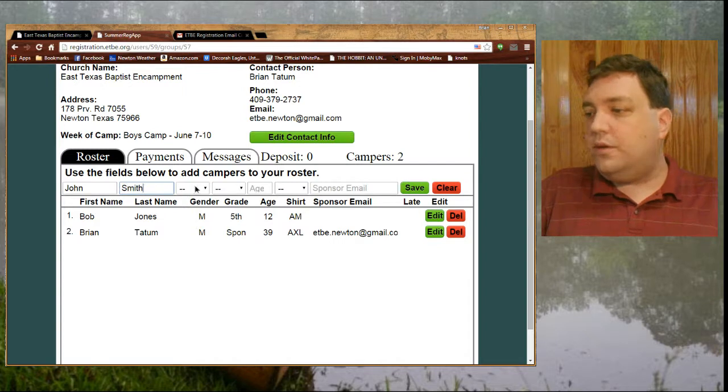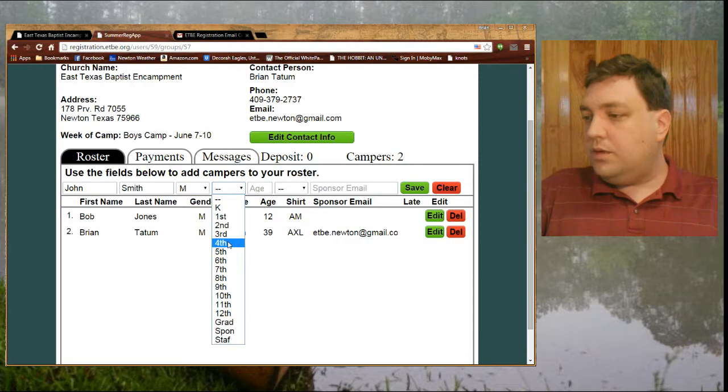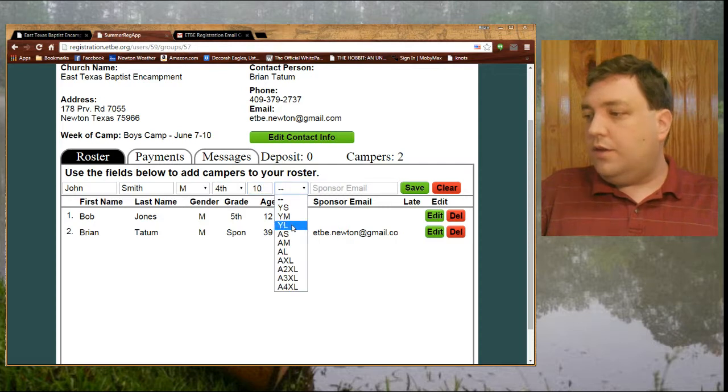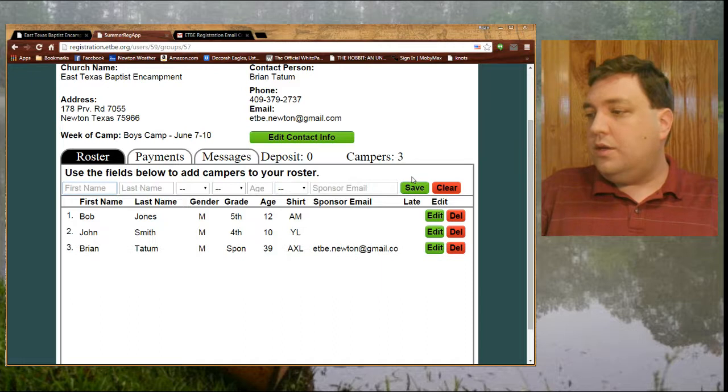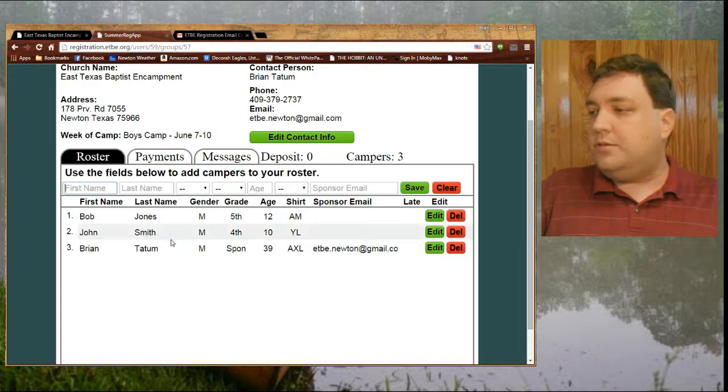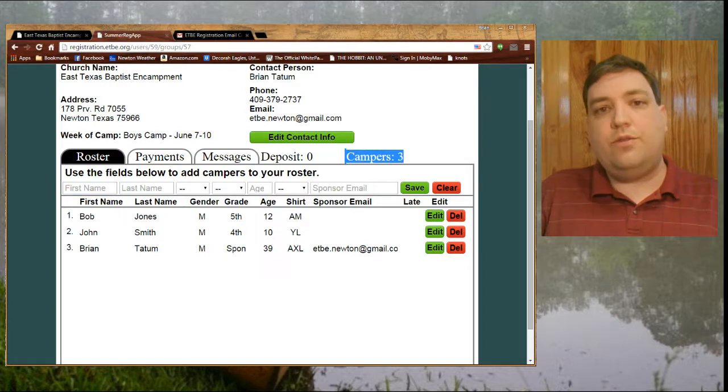John Smith, male, 4th grade. We'll make him 10, and we'll give him a youth large shirt and hit save. And again, you see him alphabetically entered right in between Jones and Tatum, as his last name is Smith, and you see total campers is now at 3.